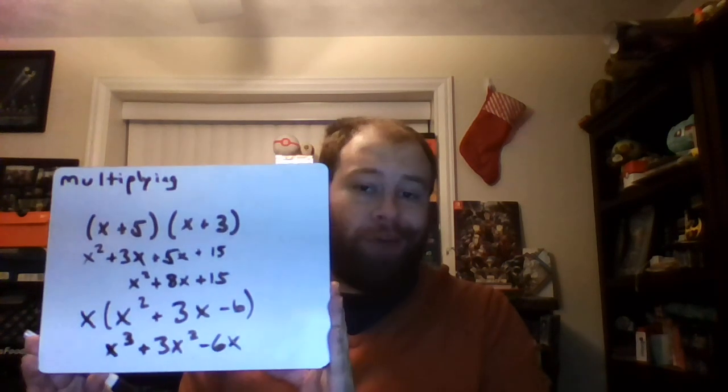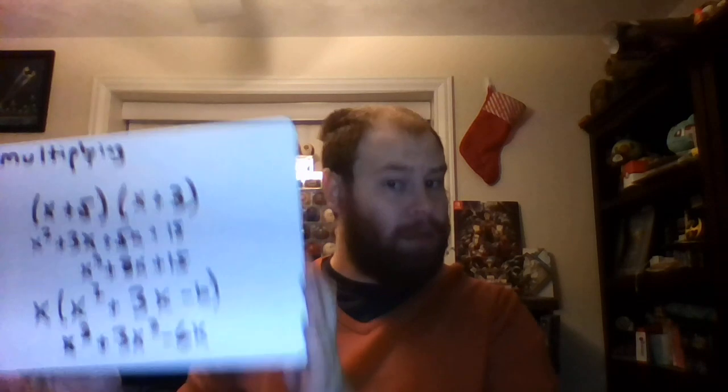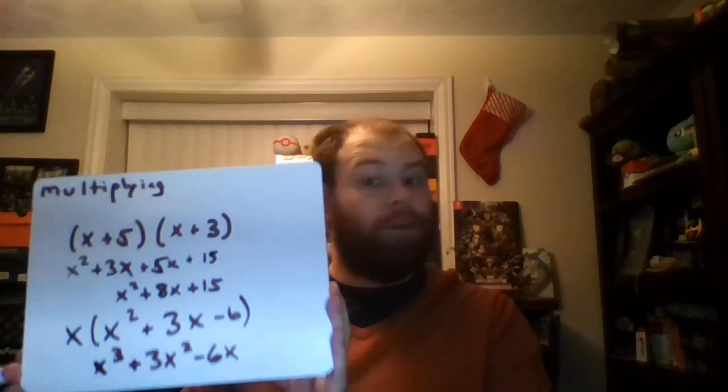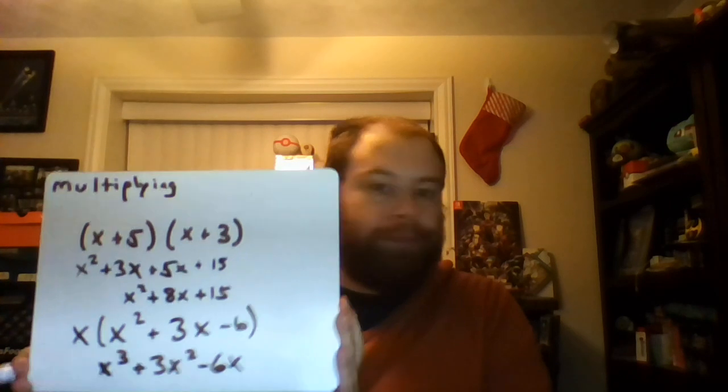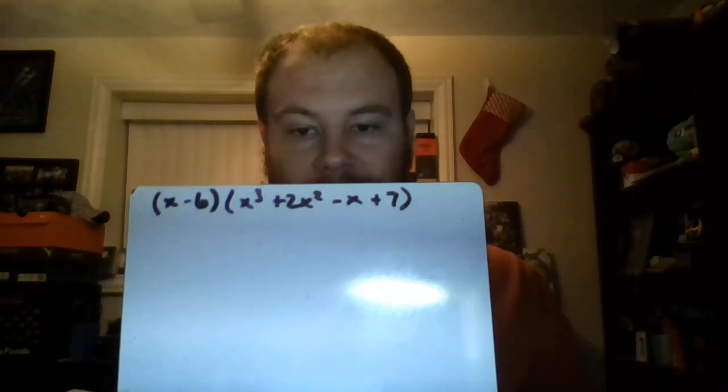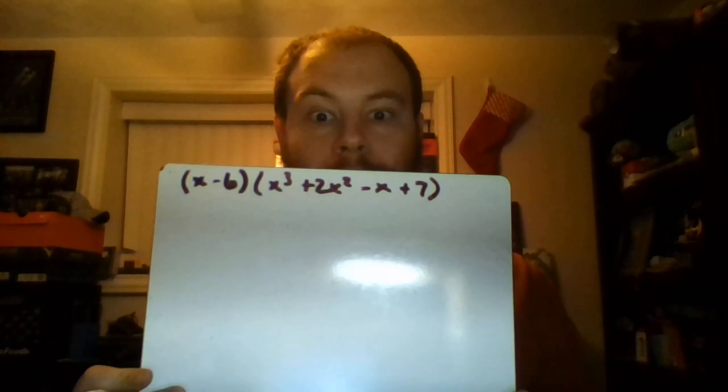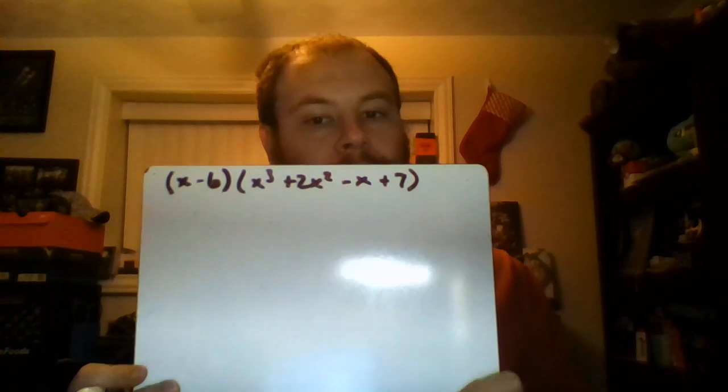So that one we've already been doing for a while, but it's the same thing. It's still multiplying polynomials. It's just that the first polynomial only has one term. Now I've got one more problem here. It's got a few more things in it, right? We've got more stuff in the second polynomial, a little bit longer. So it'll take a little bit longer, but that's okay. We can get it done.